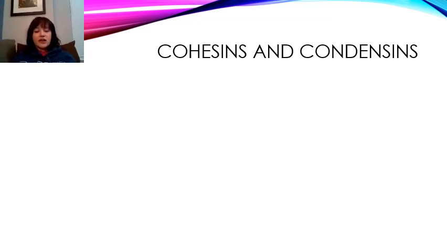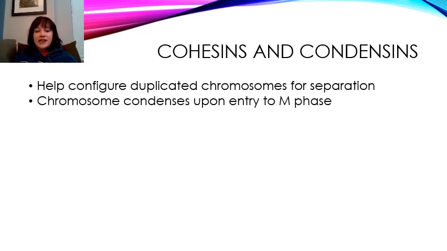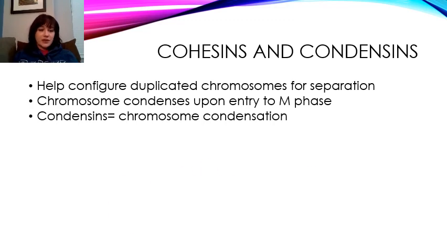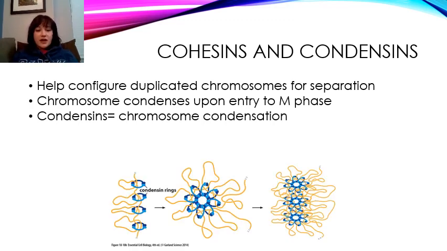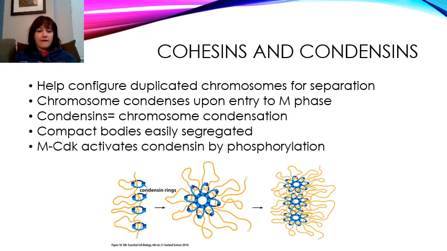And so to get a little deeper into how this works, we're going to talk about cohesins and condensins. So again, these help to, as you can guess by the name, condense the chromosomes during M phase. So here we have a picture that indicates how condensins could work. Yellow is our DNA, and in those yellow strands it's actually already been packaged into nucleosomes that are all wrapped around each other as well, right? So we're looking at a larger scale. These condensin proteins are going to help package the DNA up in a more organized and tight manner, again, to allow easy separation.